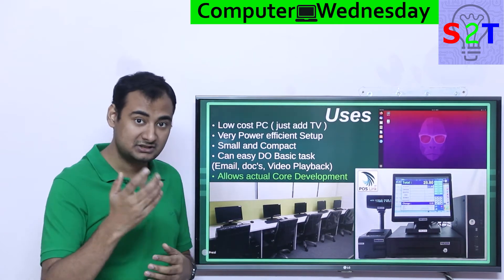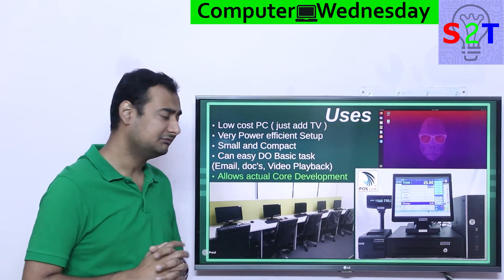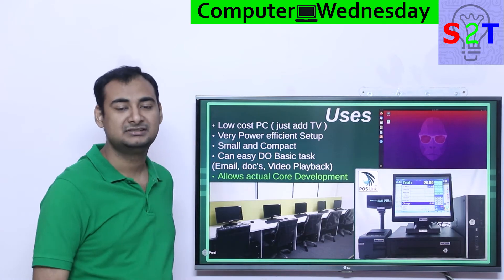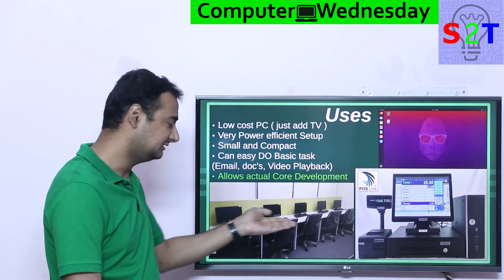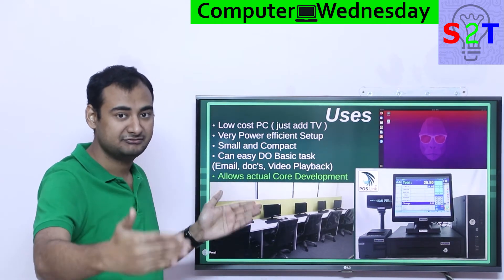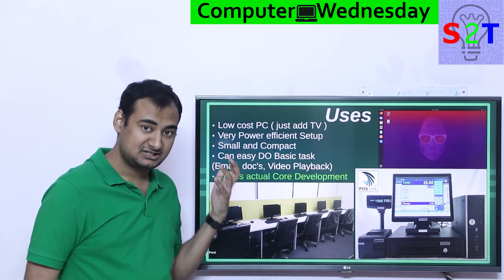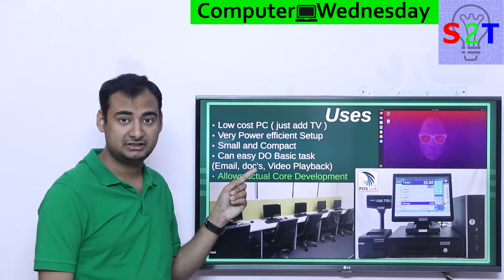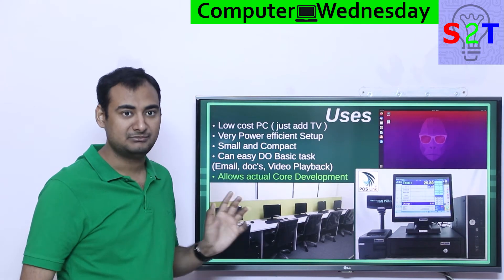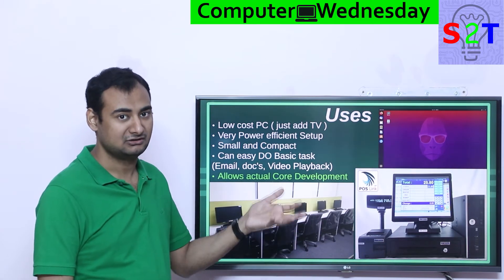Another advantage is the small and compact nature. Let's say you want to set up a lot of workstations for teaching basic things like word processing. You don't have to figure out where to put the desktop — that saves space. In call centers, saving space is a very critical thing. Instead of five rows of computers, you can have six rows because of the space saved — that's a lot of money. And the power efficiency is also very critical. If you're running a call center, instead of 10 computers on a given power budget you can run 100 systems because it's so efficient. That saves a lot on electrical bills, and backup power requirements go down too.